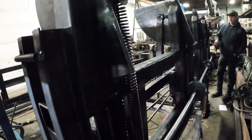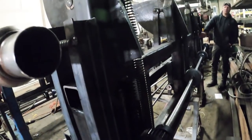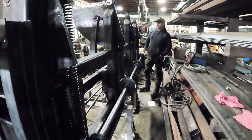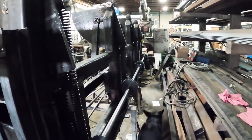Life expectancy on the spring? I think they'll last a long time because they're not overstretched. I think they're full load, but I've got plenty of extra springs, so it's a piece of cake to change. Okay, shouldn't be a problem. And you said you've got to oil this mechanism here.